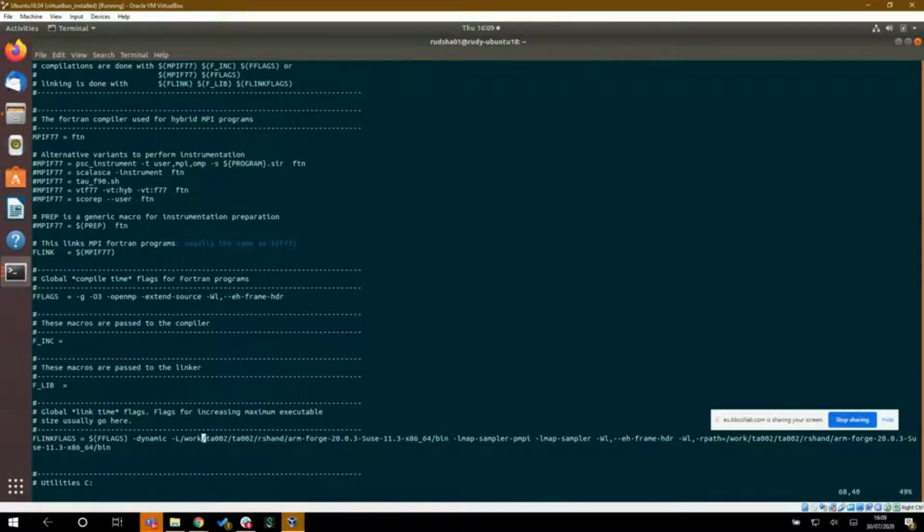It dynamically links it, gives the path to where these libraries are, and gives some of the map arguments you'll need. It also sets the R paths, so when you actually run your application, map knows where to find the libraries while your application is running on the compute nodes.